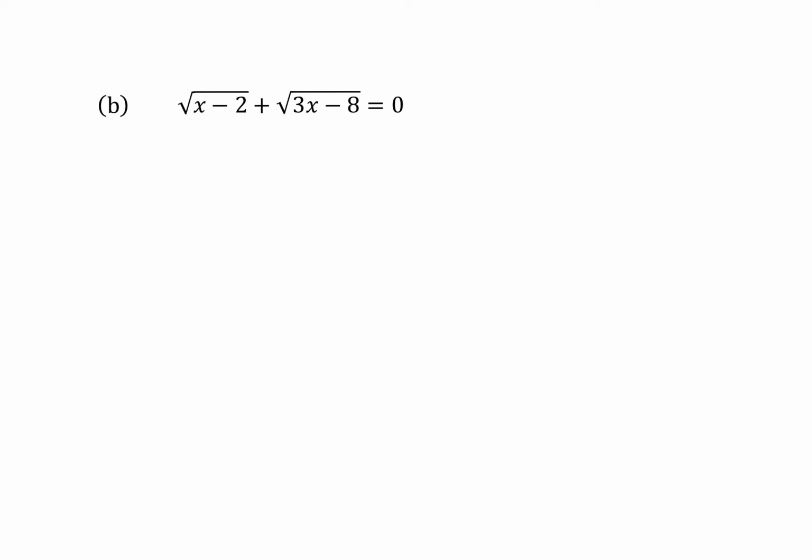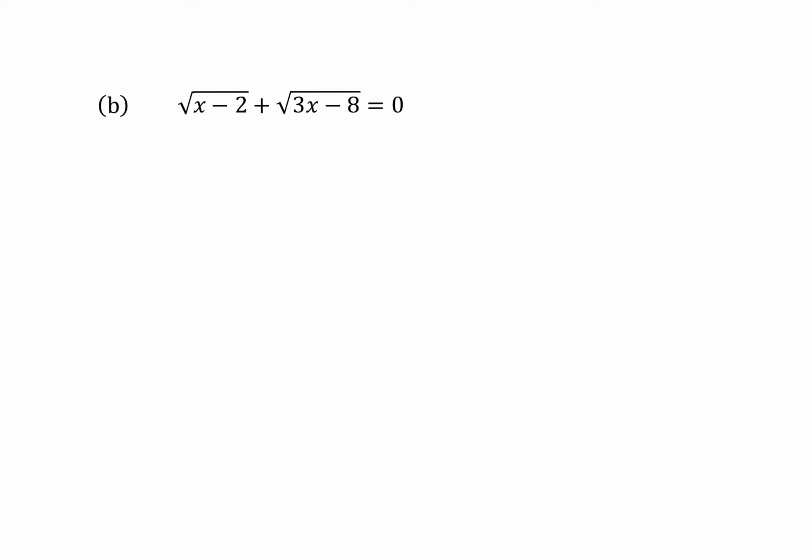In this next example, in part B, we have two square roots. So you don't want to square both sides the way we see it. I'll show you what it will look like. If you square both sides, on the left-hand side, you would have to FOIL that out. It's the square root of x minus 2 plus the square root of 3x minus 8, times the square root of x minus 2 plus the square root of 3x minus 8. You do not want to do that. It's not wrong. It'll just be a huge mess.